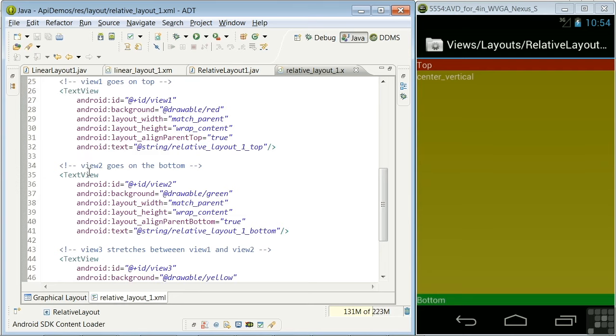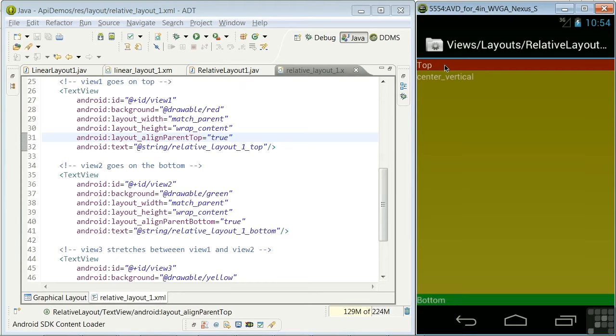Each of the views uses layout attributes to position themselves on the screen. In view 1, the layout align parent top is set to true, and this attribute places the view just under the top of the parent view, which in this case is the screen display itself. So over here we see it's positioned right there at the top.